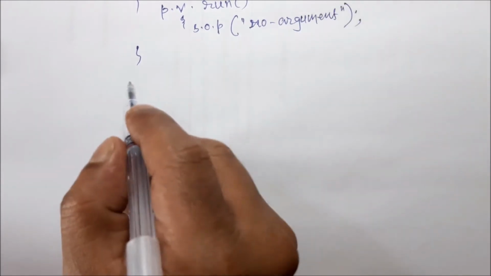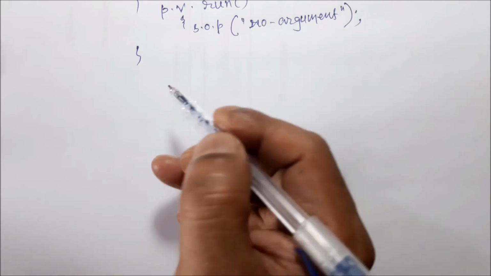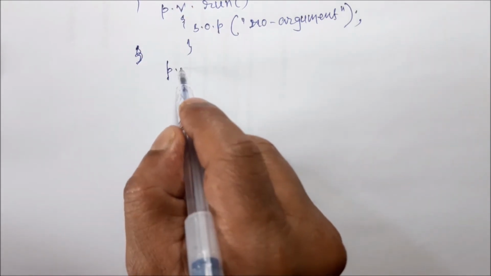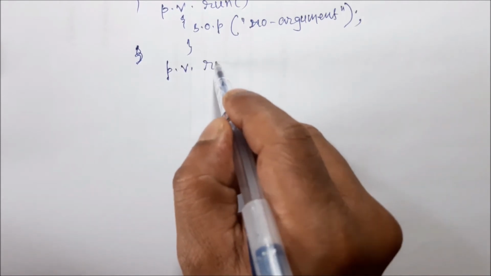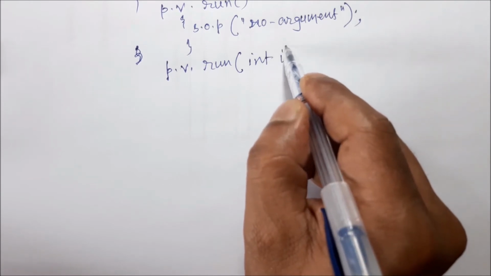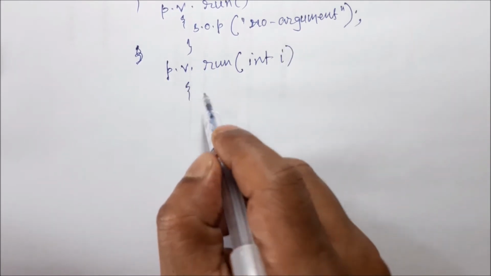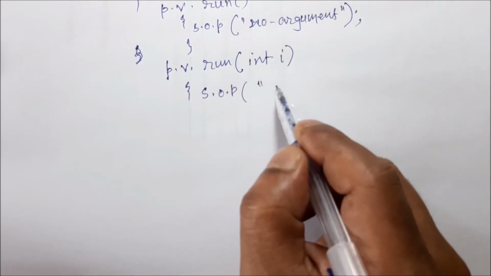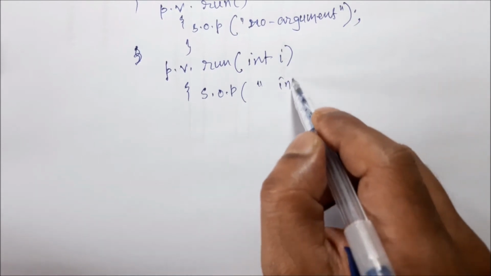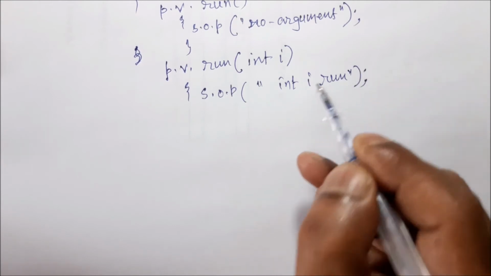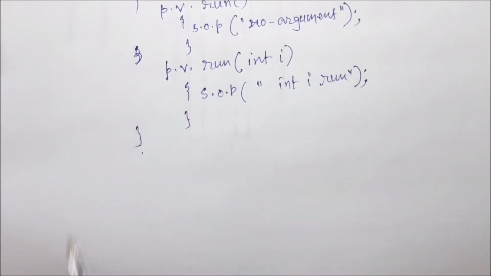Okay. So, I have written another method. Overloading means I have written another method within this same class, public void run. So, for example, I have passed one argument, int i, and within this method I have given a message, System.out.println("I am in int i run"). Then we have completed. Then again same procedure, we have just called this method.